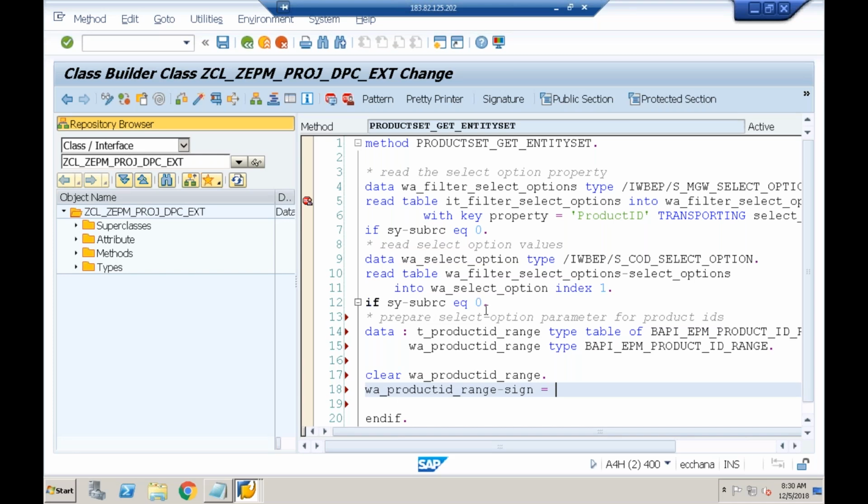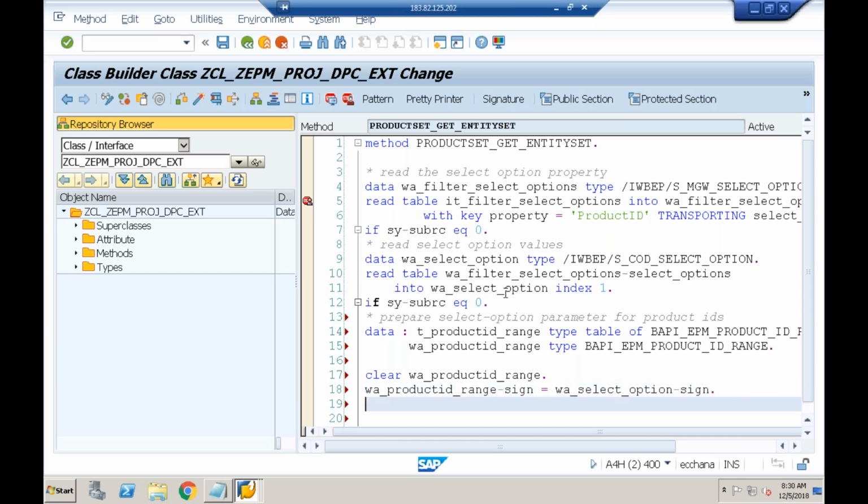Already in this work area I got the data, w_select_option, which has the same structure: sign, option, low and high. So sign is done.